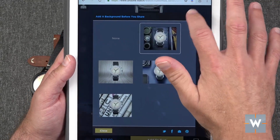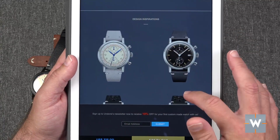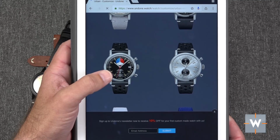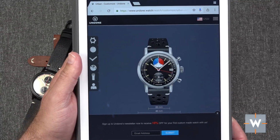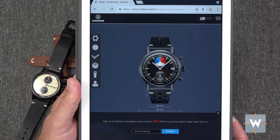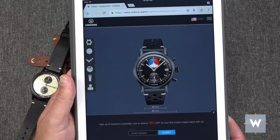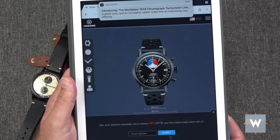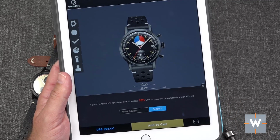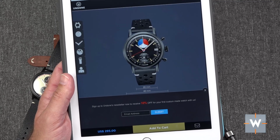So if you want some designs that are pre-designed, there's design inspirations here. Let's say you like this one, and you just wanted to go with a black PVD. Let's go total stealth, click there, and there you go. I really like the customizer and the turnaround time. I think I read that they want to get it to you in 10 days or something like that. It was really fast. So that's the Undone Customizer.